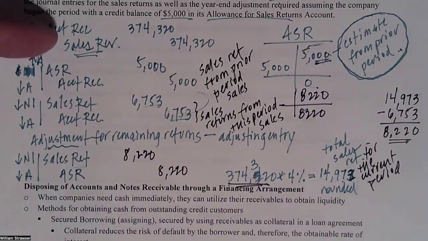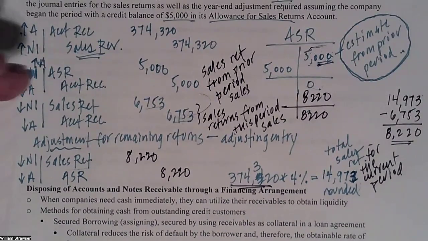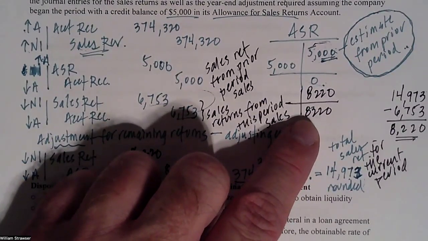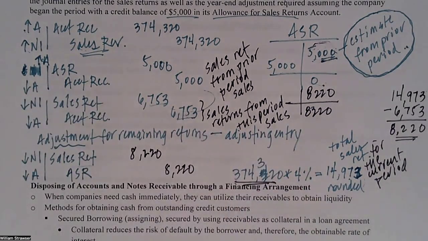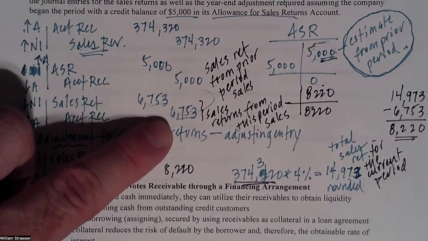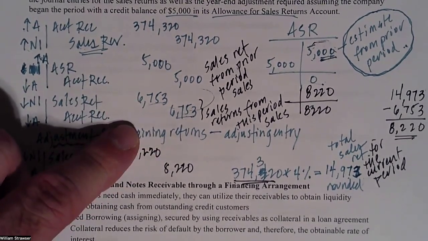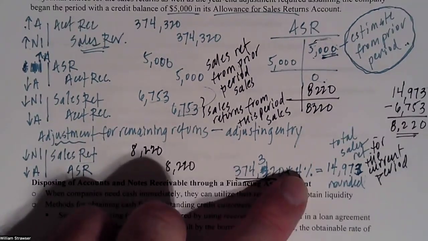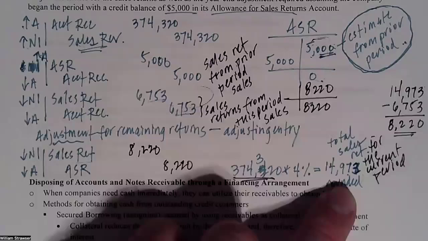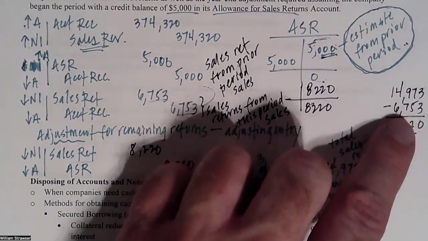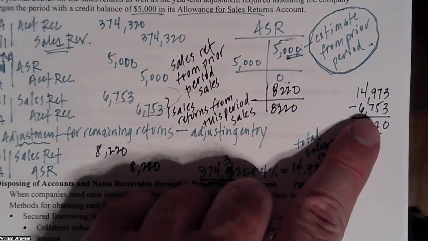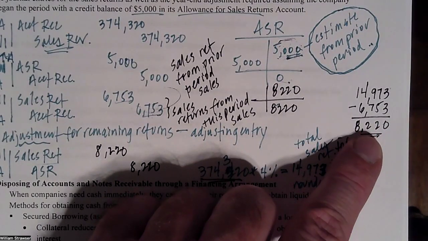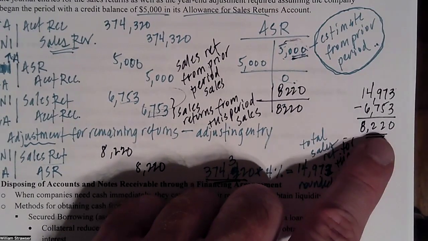In the next period, I make more credit sales. In the next period, customers bring returns back. I exhaust this to zero. Once it hits zero, any additional returns are logged as a debit to sales returns, a credit to accounts receivable. And at the end of the period, I say, how many total sales returns do I anticipate from this period sales? I apply my percent. I figure out that total amount. That total amount, I take off any returns that occurred from this period sales. And then I project how many could still be outstanding from the current period's sales.